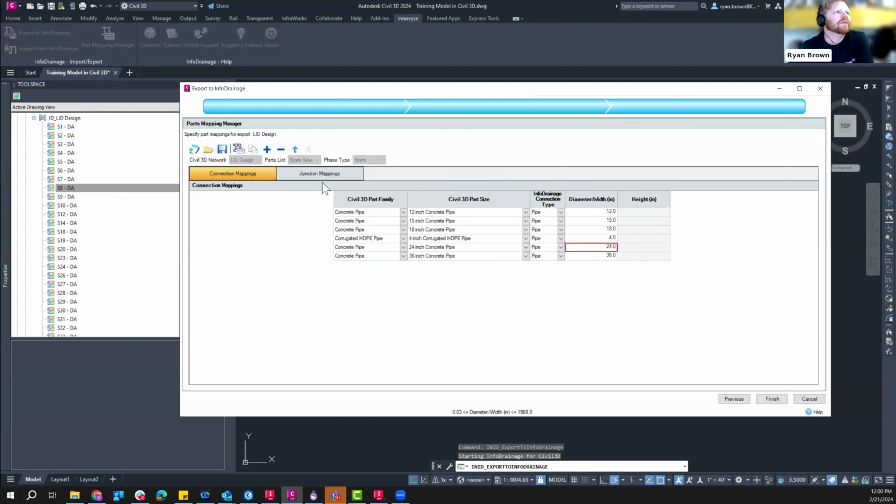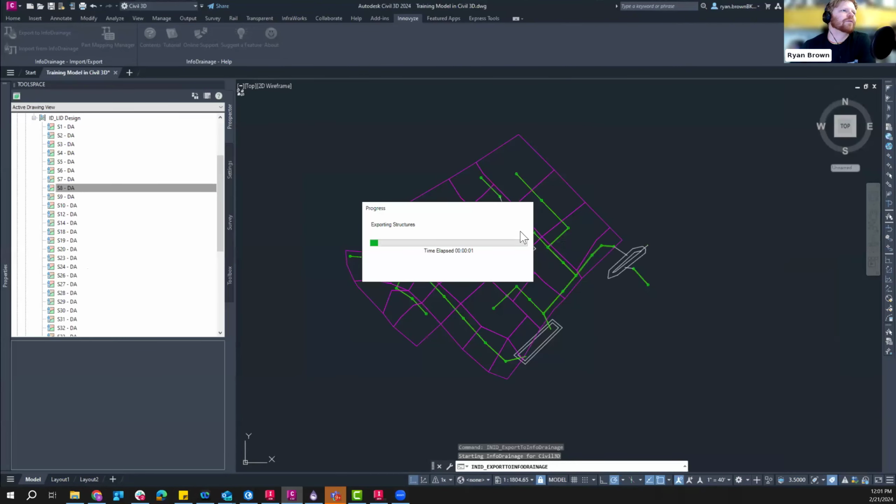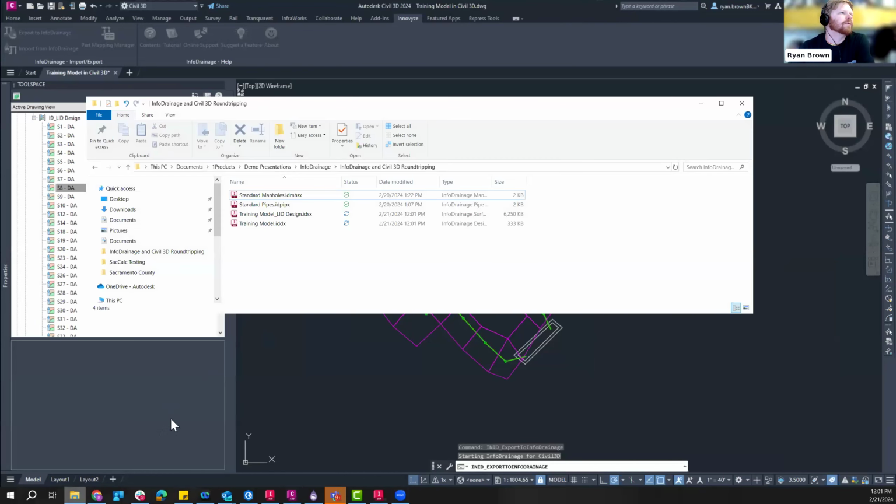A lot of things can be templatized in here. I'm just going to make up some things for what I'm doing in here because, like I said, I'm not a CAD guy and I don't have a great parts family, but the concept is the same. So I'm just going to put in 18-inch, 1.5, and then we'll say this is 4 foot by 4 foot, just to make it easy. Once I hit finish here, it is going to go through the process of exporting that out into a new file. I can pull up my Windows Explorer.